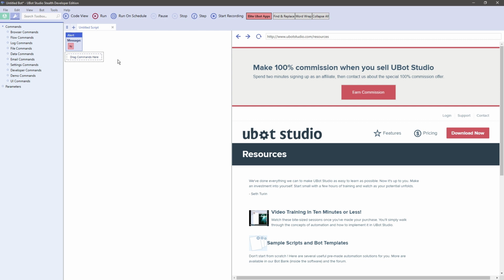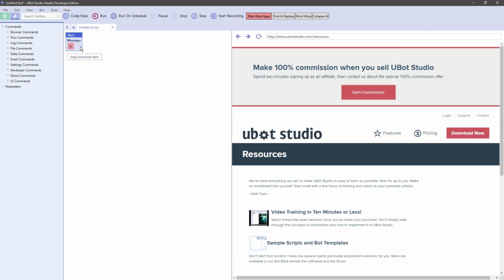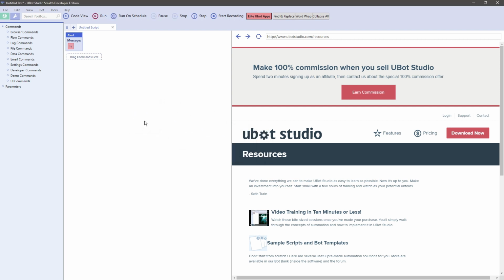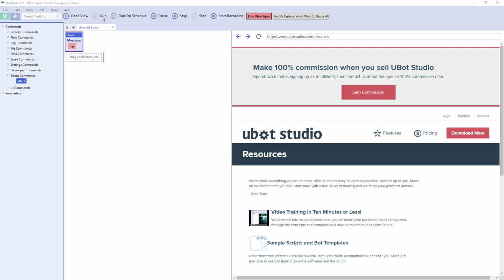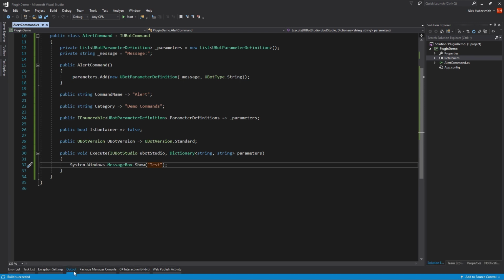And the way that you can fix that depends on what you're doing. If you're doing certain things, you will have to actually restart Ubot Studio. But in a lot of cases, you can go into code view, come back into node view, and now it sort of reinitialized it. And so when you hit run now, we see test. So whenever you reload your plugin, always go into code view and back into node view. Or alternatively, delete the command and drag out a new one. And of course, this just says test, but we'll fix that. That was just an important point to make.